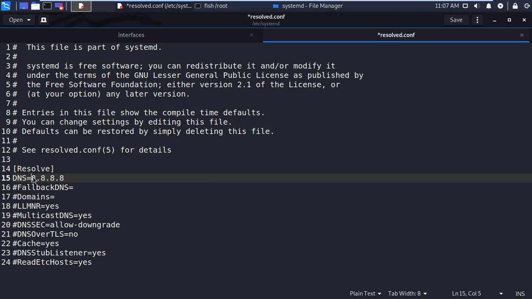You can also give 8.8.4.4, which is the Google name server address. So that will resolve your host to IP address or IP address to host. So all the things will happen over there. This way you can do the manual DNS assignment by using this resolved.conf file.